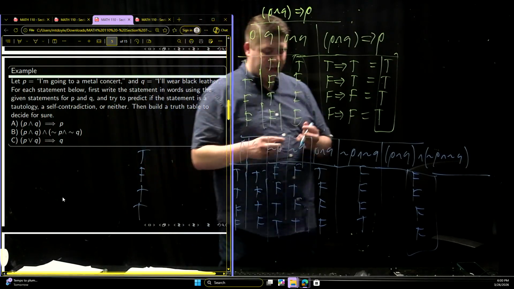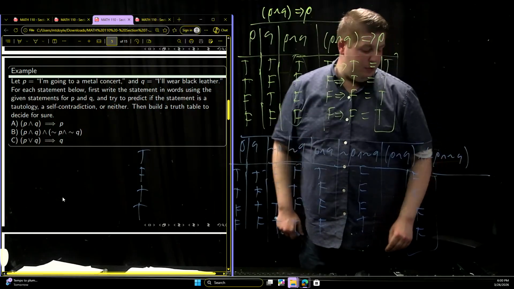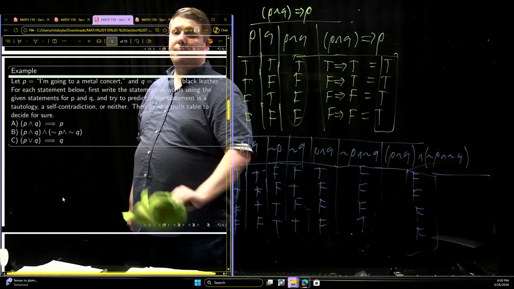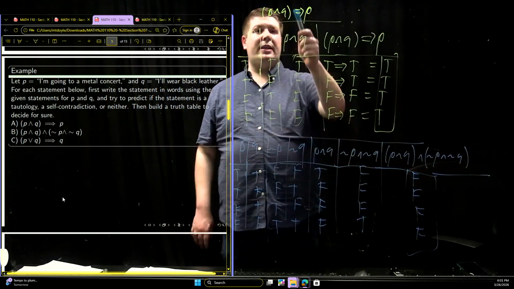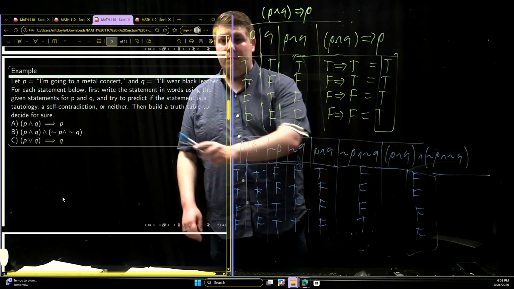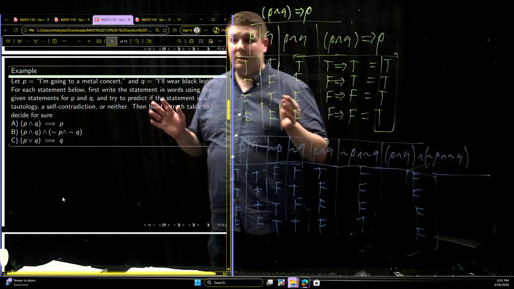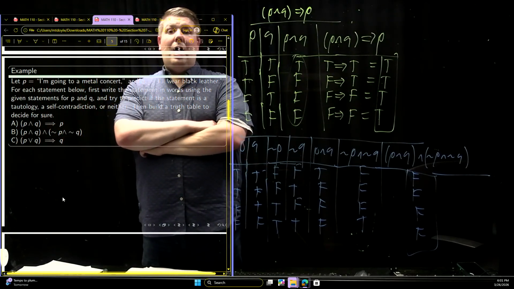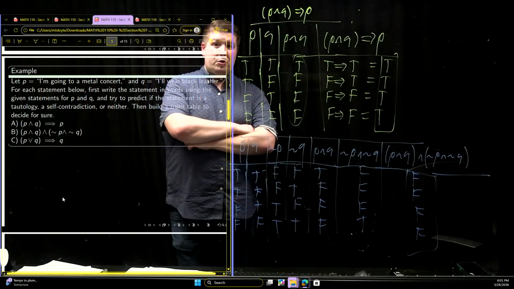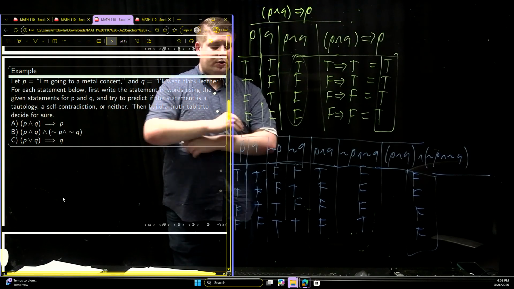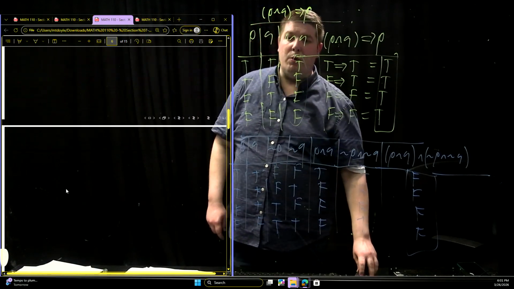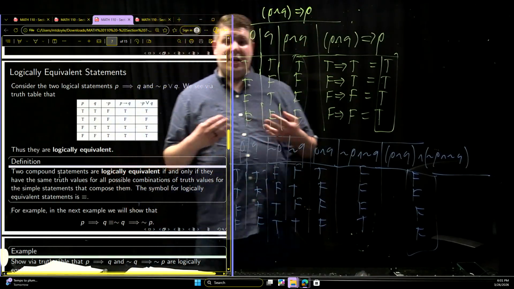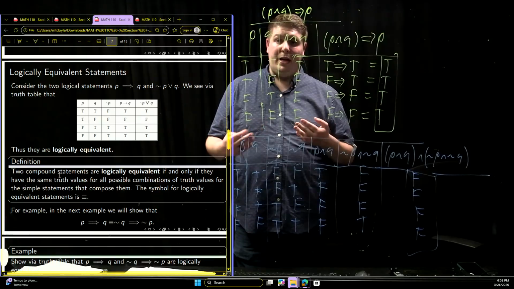Okay, so that's good. So one thing we want to do now is look at all the different types of statements that you can make, right? Look at everything that we've done a truth table for so far. There are all different types of arguments you can make in these weird symbols. How do we know if one symbol is equal to another symbol? That's called two statements being logically equivalent, okay? So consider the statement P implies Q and not P or Q.